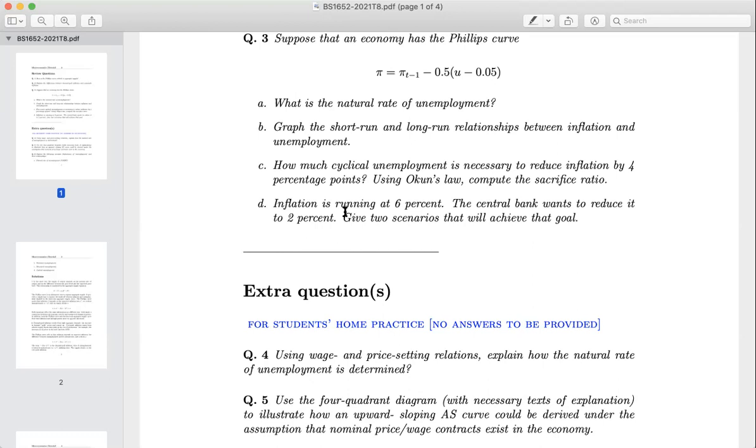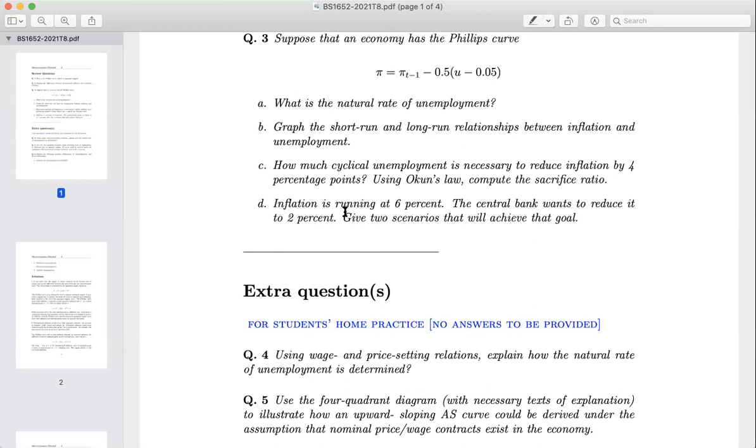So the question is telling you how we're going to do that: a GDP loss of 8%, according to a sacrifice ratio of 2%. How did I come up with the 8%? It's how much you need to reduce inflation multiplied by the sacrifice ratio. If the sacrifice ratio is 2% and I want to reduce inflation by 4%, from 6 to 2, the loss of GDP will be 8%. So it's 4 times 2.